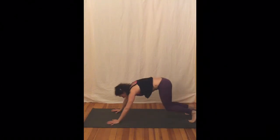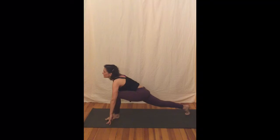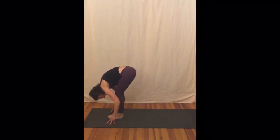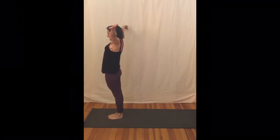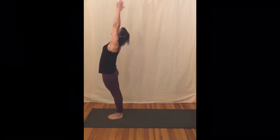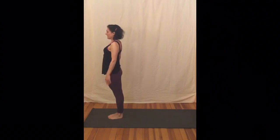Right leg forward to lunge, breathing in. And step into fold, breathing out. Inhale, roll and rise, last time through. Let's make it count. And release those hands to your sides. Just check in, see how you're feeling.